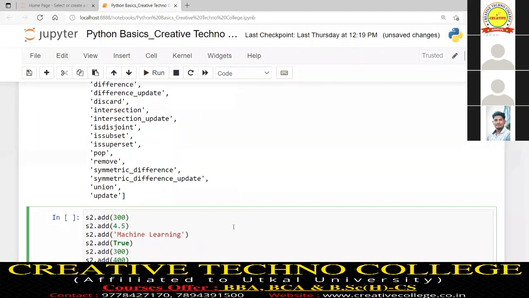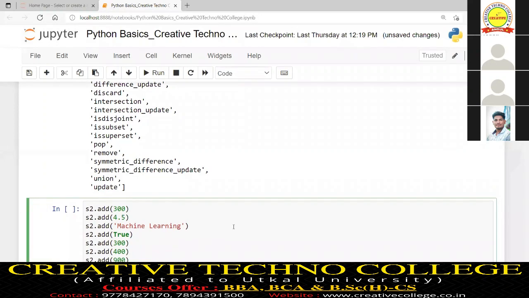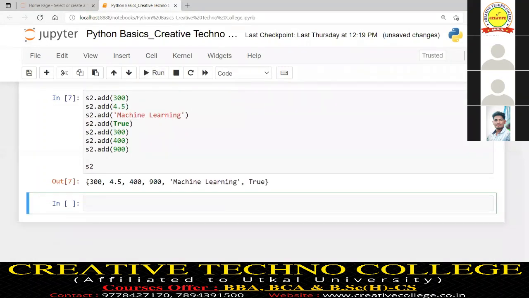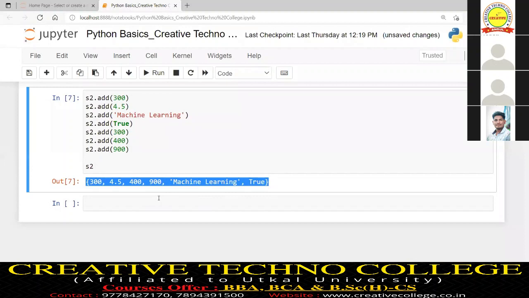So what is the value of S2? In this way, by invoking the add function, we can add data items one by one. Now I will hit run, and we got the output within curly brackets.